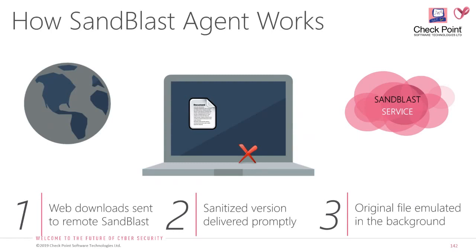This explains the sandboxing part. So when a user downloads the file, he won't get the original file on the laptop. The original file will be sent to the threat extraction engine, and the threat extraction engine will remove the macros and any critical contents which are suspicious to the attacks. It will remove everything and provide the sanitized copy, meaning the trusted copy of the PDF, to the users.